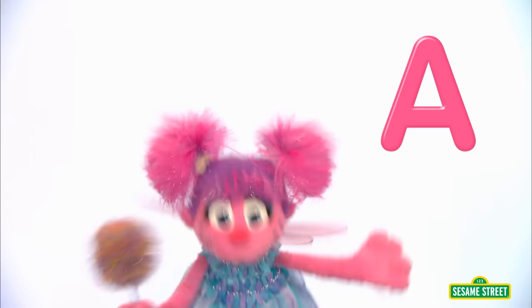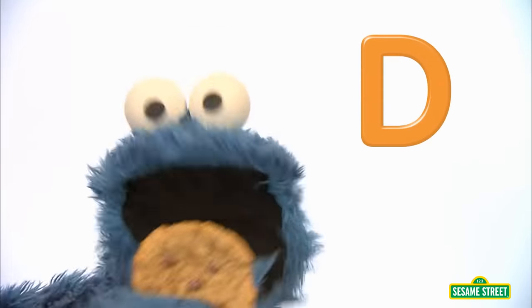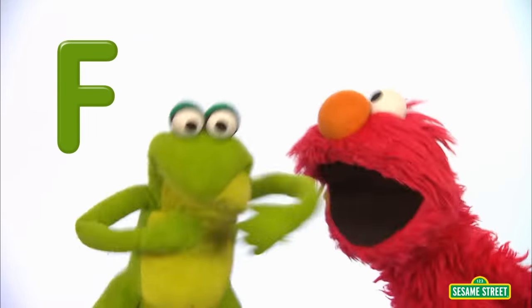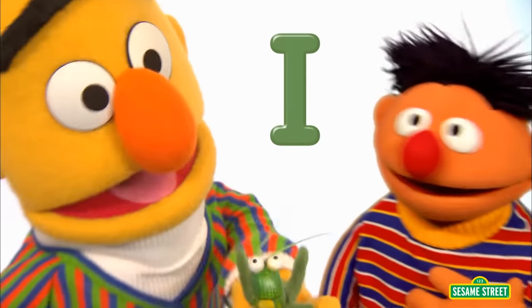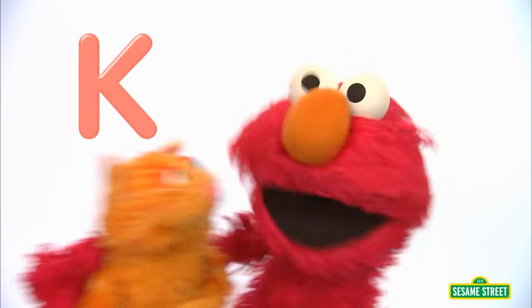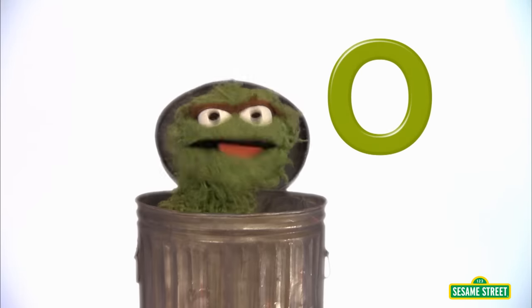A is for Abby! B is for Bert! C is for Cookie Monster! D for dessert! Om nom nom! E is for Elmo! F is for Frog! Ribbit! G is for Grover! Oh, H is for Hog! Clink, clink! I is for Insect! J, Jar of Jam! K is for Kitten! L is for Lamb! M is for Murray! N is for Noodle! O is for Oscar!